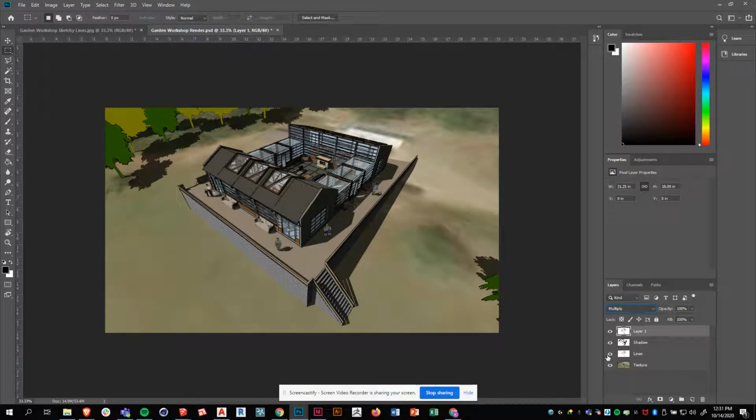Now you could turn off the lines and just keep the sketchy lines on. So you have a sort of sketchy line overlay. Let's change the name of that to sketchy lines. That looks pretty good. You could keep those on instead of the line work. That'd be fine too. So now we have yet another control in here. We have lines, we have shadow, we have sketchy lines. I could go back to SketchUp since I had this view saved and export all kinds of other crazy imagery and see what else I can do.